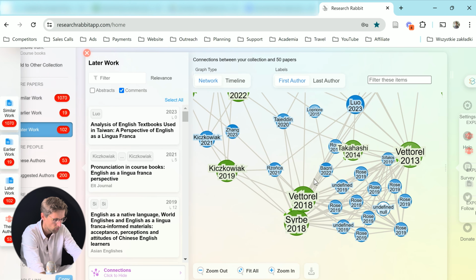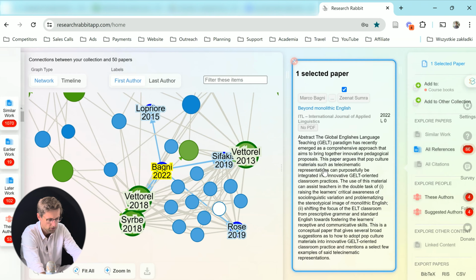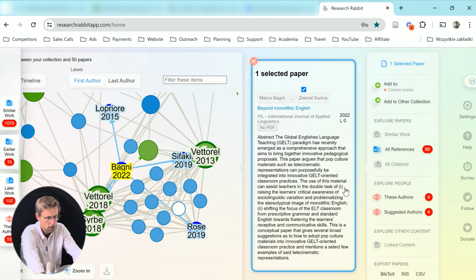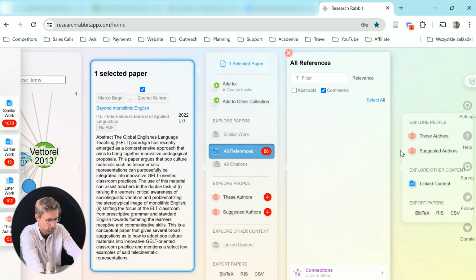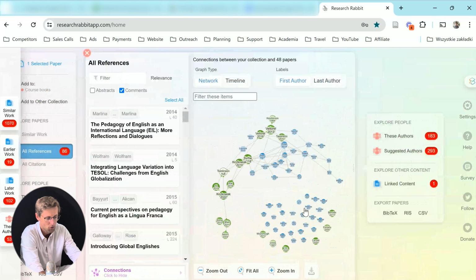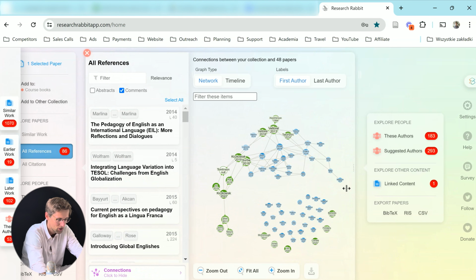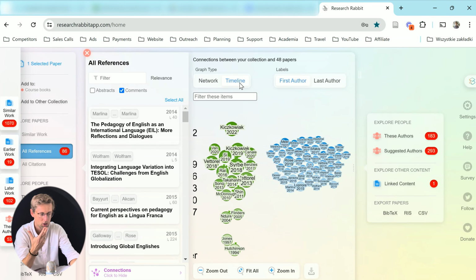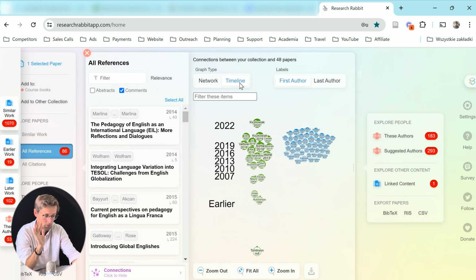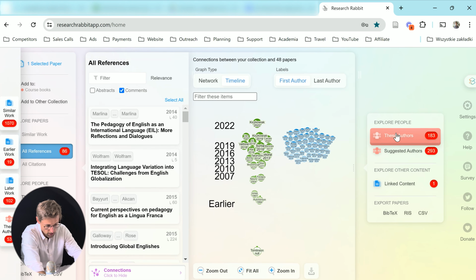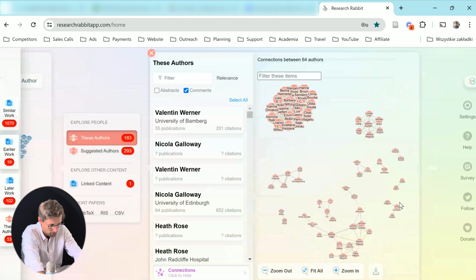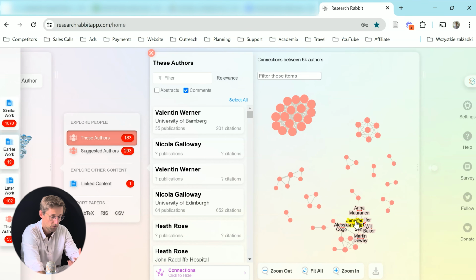And then of course, you can click on any of those papers. You can see the abstract in here as well, and you could add those papers to your collections in here. Okay, or to any other collection. And then you can see the references of that paper and again see the connections of the references. Okay, so it's really, really awesome. You can also see it on a timeline. So this is really useful if you're doing a historical overview of a particular topic. So you can see visually on a timeline what has been going on in a particular research field. And you can also do the same thing with authors. So not just papers, but you can also see connections between different authors.